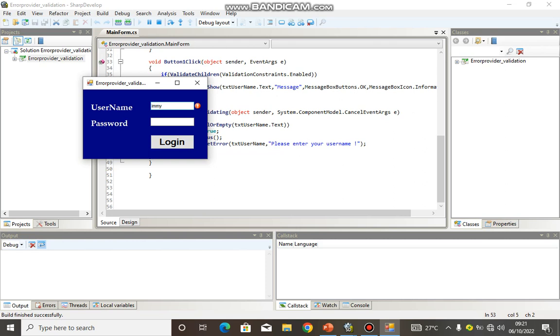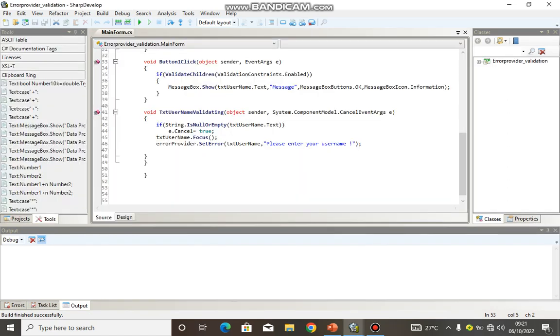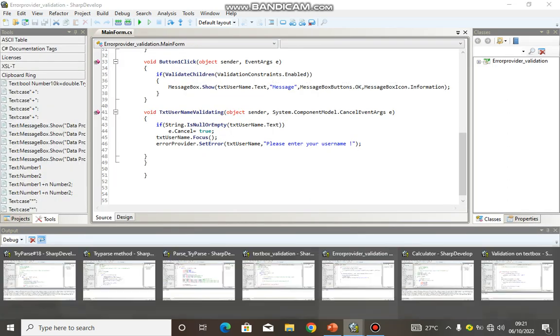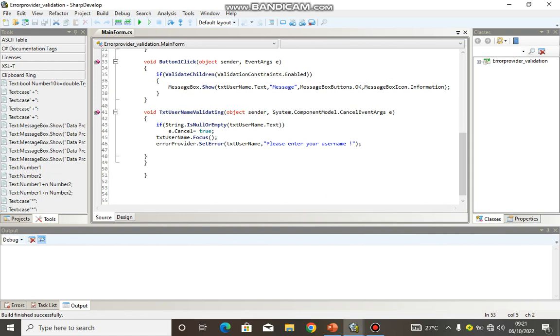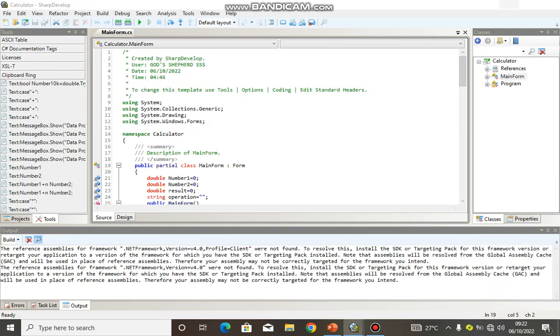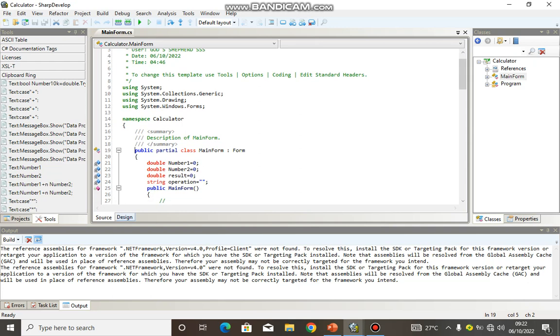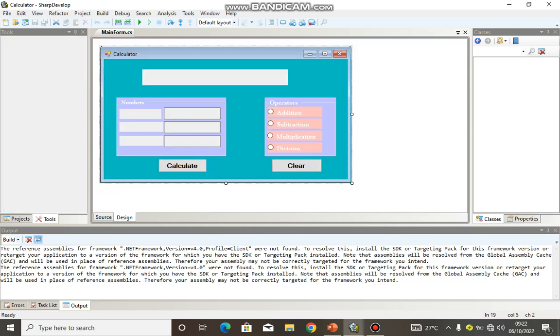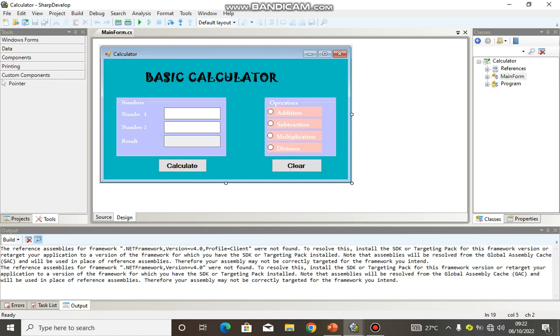Then we have the calculator. We have this design of the calculator. Here we want to calculate numbers, number 1 and number 2, and then at the end we get the result.